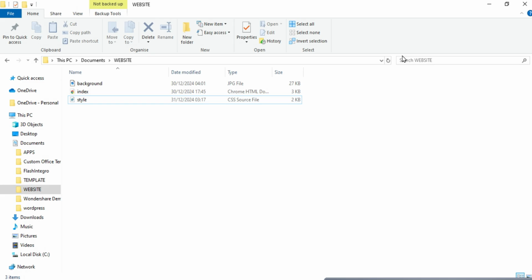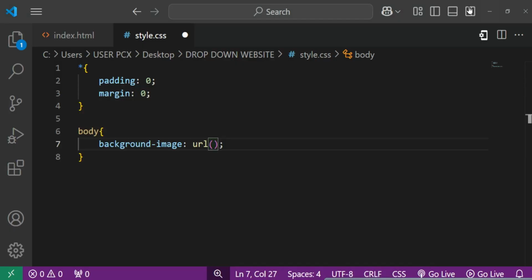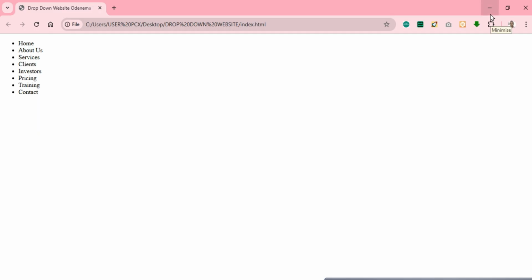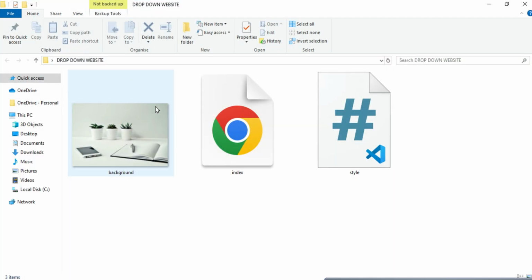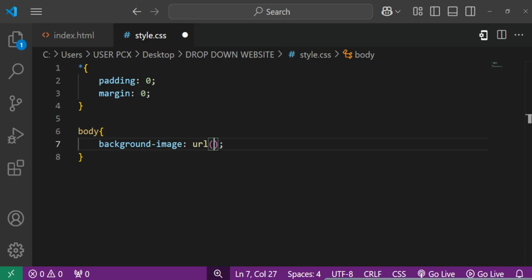Now background size. It should cover the whole web page. Then background position should be center.